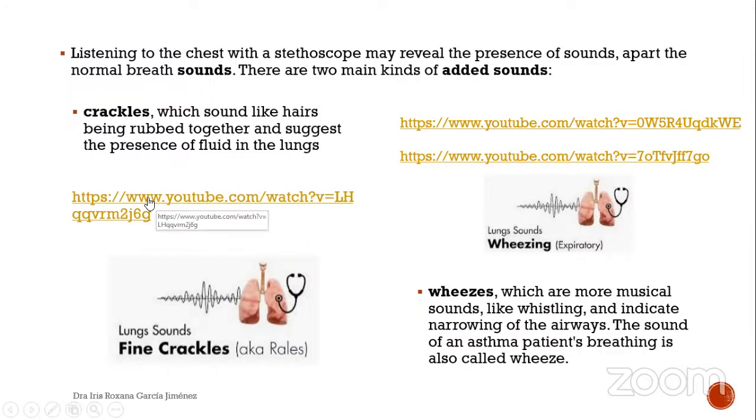Here I send you this link, this website, in order to check the crackles, to listen and catch the correct idea. On the other hand, we have the wheezes, which are more musical sounds, like whistling, and indicate narrowing of the airways. The sound of an asthma patient breathing is also called wheeze. So we can check the wheeze. We catch this idea, right?